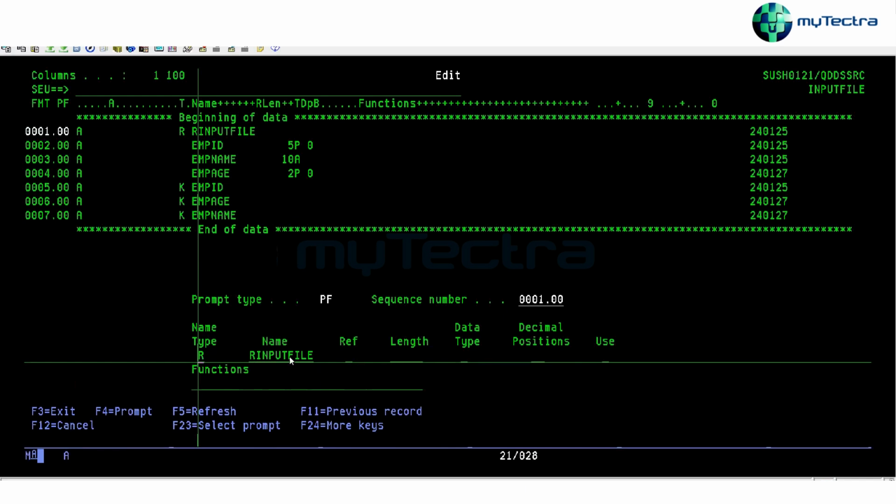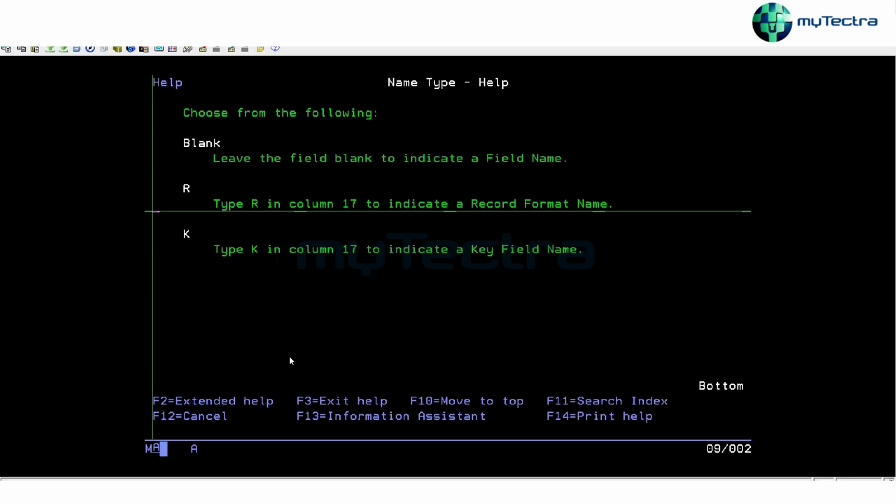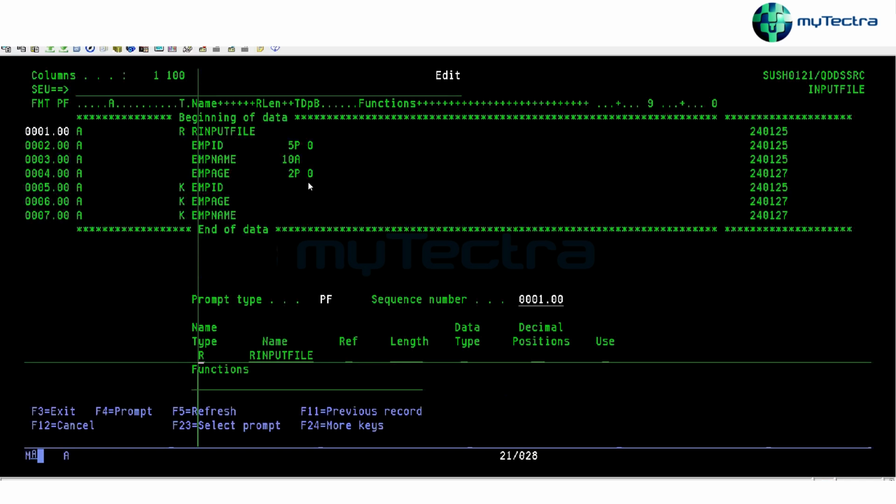And one more thing is when you press F1, you can see what all things you can write in that particular position and what the meaning of it is. So everything is self-explanatory. You do not have to mug up anything. If at some point you are not able to recall what you actually want to write here and there, the IBM i framework is already capable enough to give you the information. Hope it's clear till this point.